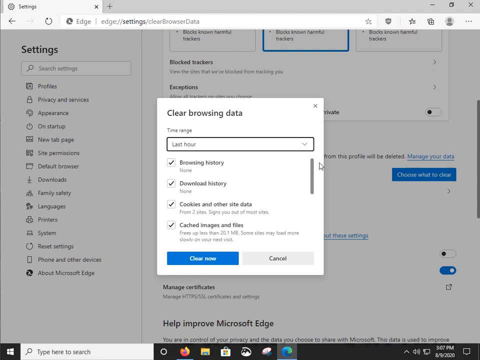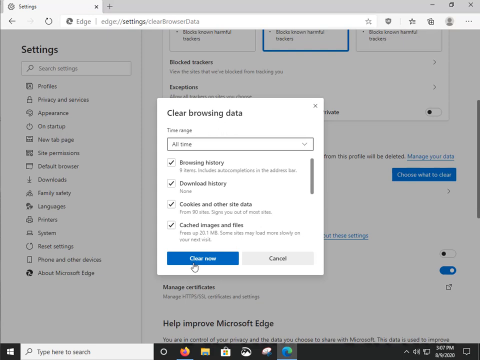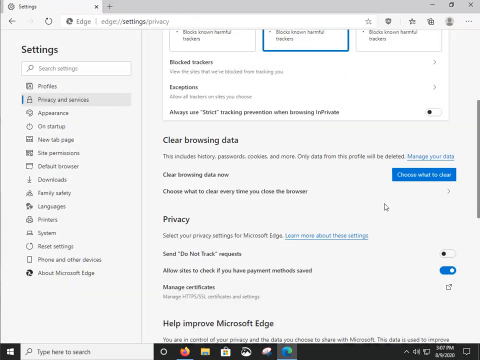So normally when I have a customer call and they say, I couldn't get into this website, I got into it 2 days ago, but today it's not working for me, I normally go in here and I just select all time, clear now, and I leave the default selections here: the history, download history, cookies, and cache. Once you clean that out, usually you might have to restart Edge, but normally any banking website or site with strict security will start working correctly.